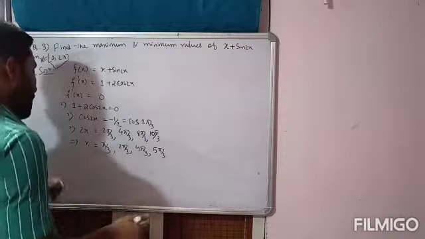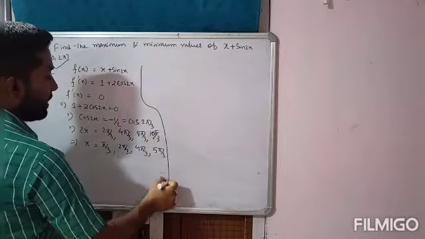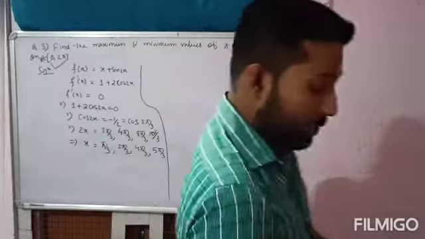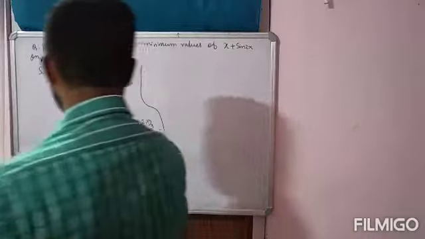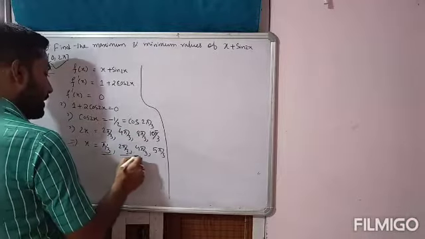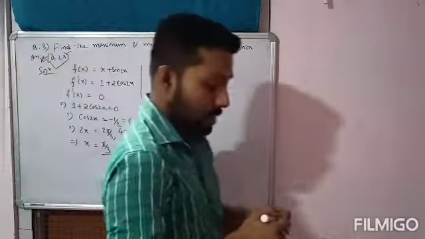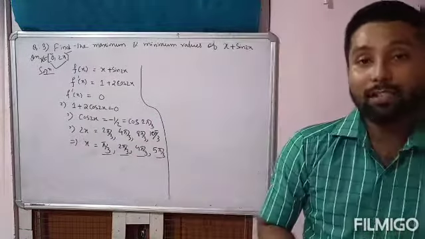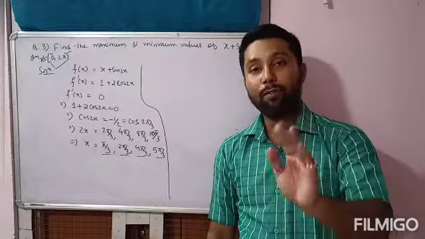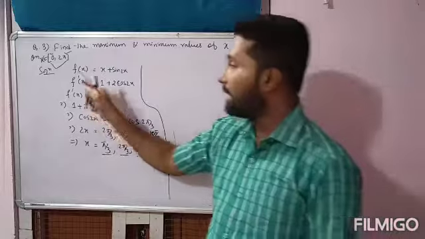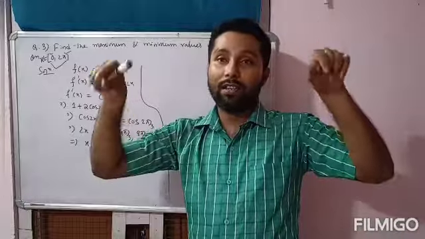Okay, now according to our question, you have to check at each and every point, at each and every critical point you have to find the value of the given function. ठीक है, so at each and every critical point का मतलब है कि यहाँ पे तो 4 critical points मिला, but apart from these 4 points you have to include these 2 end points also. Yes, I forgot to mention in the last question. Last question में मैंने ये 2 end point को नहीं लिया था, लेकिन लेना पड़ेगा, ठीक है. Now I am telling that you have to take these 2 values also. You have to take the 2 end points whenever the closed interval is given.